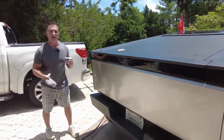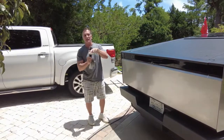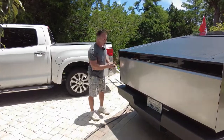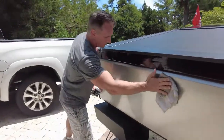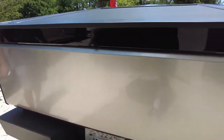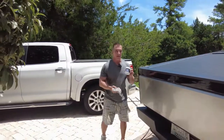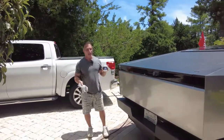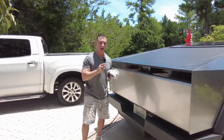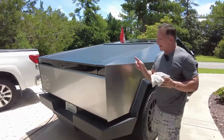You can do this directly in the sun. In fact, the manufacturer tells you, use this directly in the sun and let it sit and bake in there for 4 hours. Now, if you can get closer, look what it did to all of the streaks. They're all gone. There are no streaks on that tailgate, none. And the oils in this protect the metal, okay? The other thing it does is protect against fingerprints. Now, I'm going to show you right now in a video I took earlier of 3 sections.